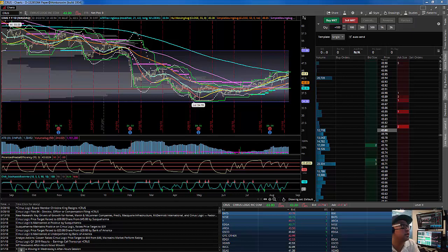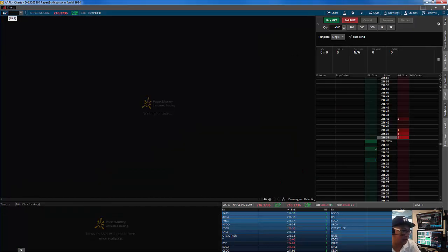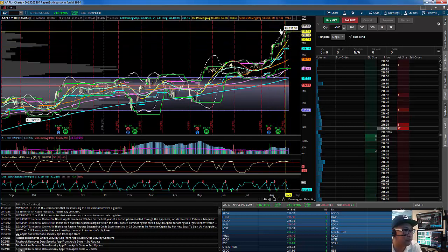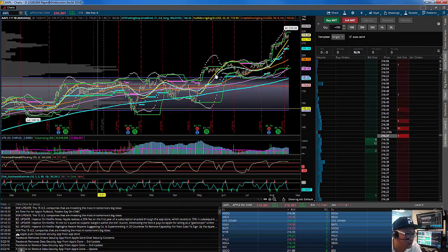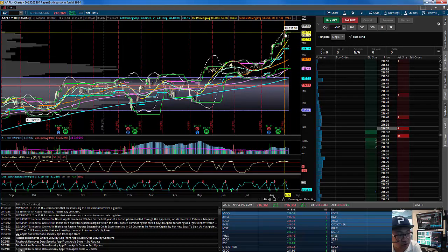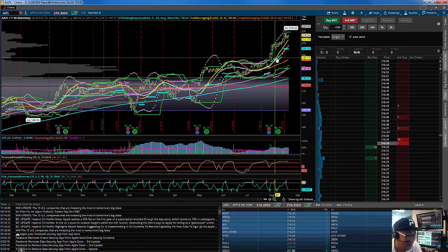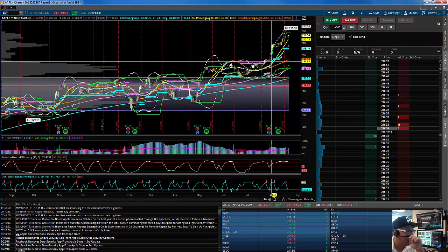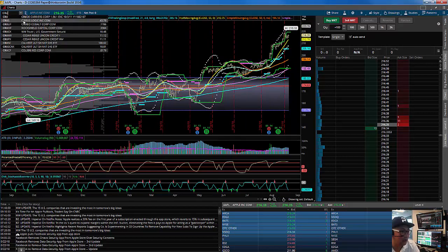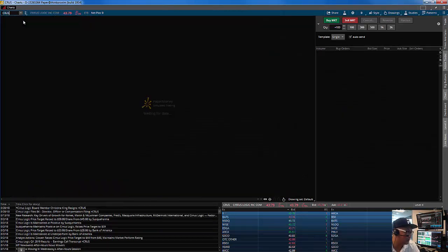Today we are going to talk about a cheaper way of playing Apple. Now we know how expensive Apple is. I'm going to throw this chart up here really quick in case you haven't noticed. You can see where Apple is, only 3 points off its all-time high after a huge extended run. Their 52-week low is at 149, the 52-week high is at 219.18, and we are currently at 216.34. It's very expensive, and it's very difficult to be a new investor at these levels.